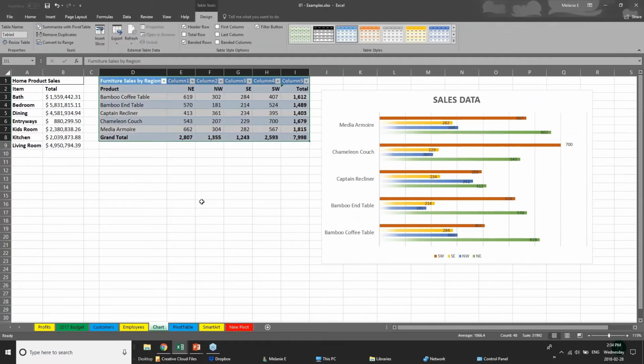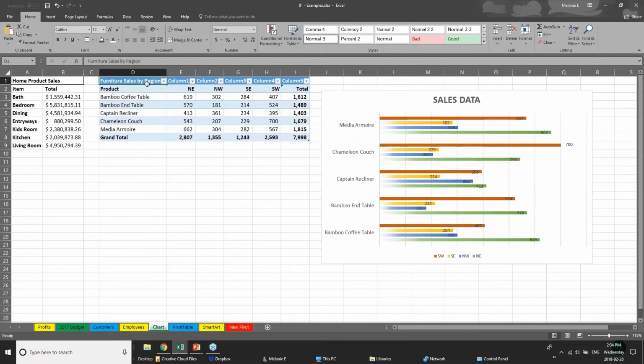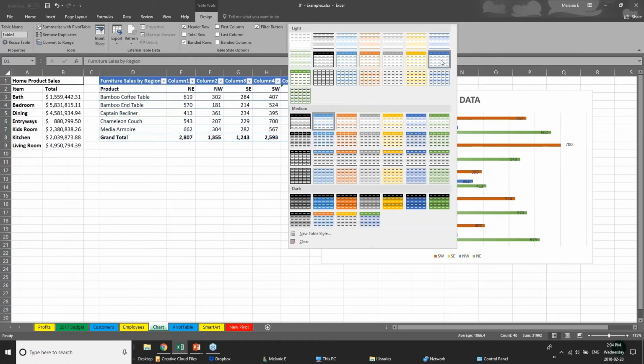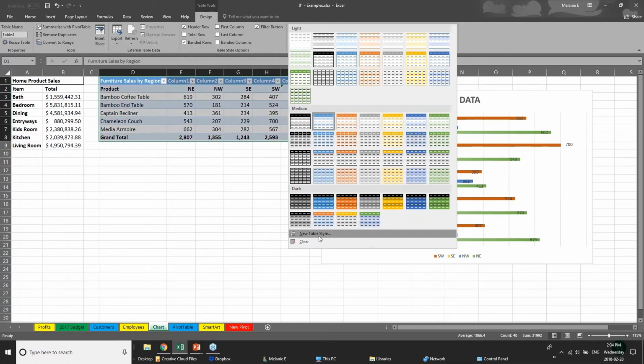Thank you. Hallelujah. So now you see here, because it recognized it as a table, it made some decisions for you. It decided, okay, I'm going to do some formatting, but you can go and change that. You can change the colors. You can even put in a whole new style. Maybe you don't like these colors, maybe you want your own colors. You can go in and do that.